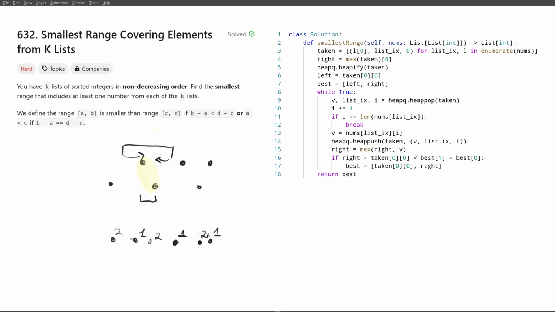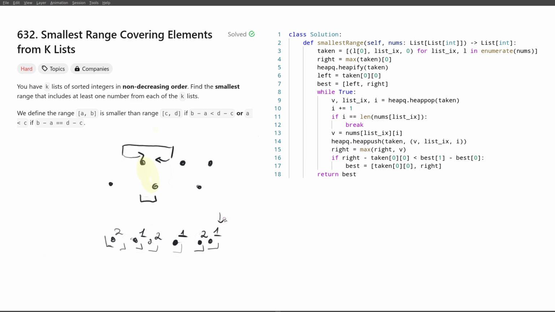If we can check in constant time if a given range covers every list, then we have a solution that works in quadratic time. One way of, so we can, for instance, remember all the numbers that we've seen already, the set of different numbers, and for a given range, if that set of different numbers has the length equal to exactly the number of different lists, then the range covers every list. And so if we can, for instance, for every left point, for every starting position, consider every ending position, then we can update this membership in constant time, because we just add the number that we've seen here.